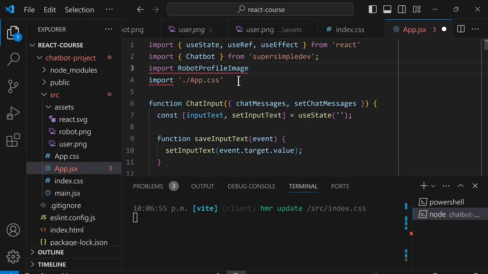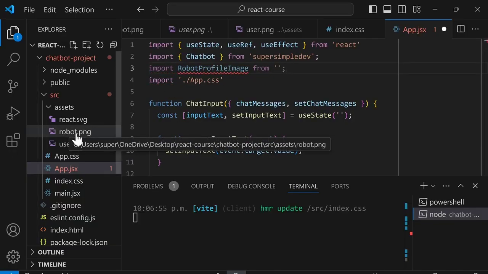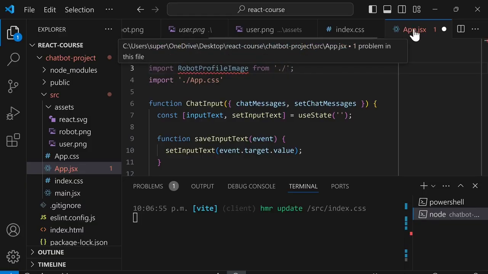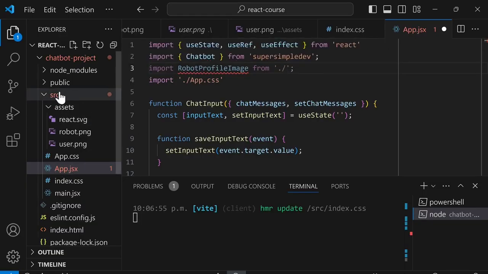And we'll import it from a string, and we're going to locate this image file. So inside here, we'll start by typing /, which means the current folder, or the folder that contains app.jsx, which is the source folder.